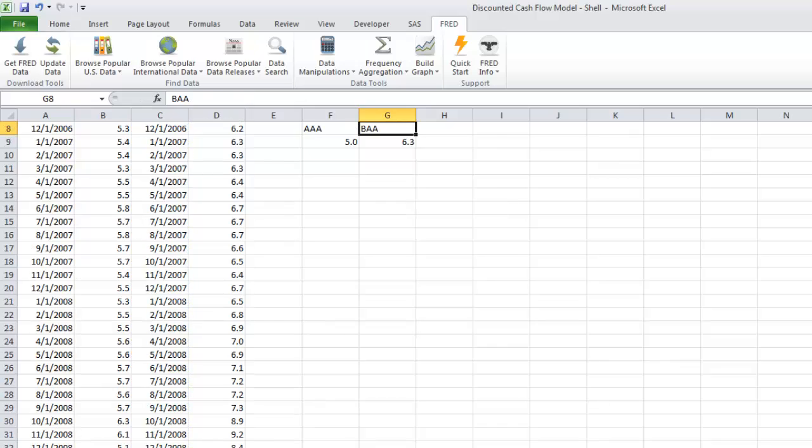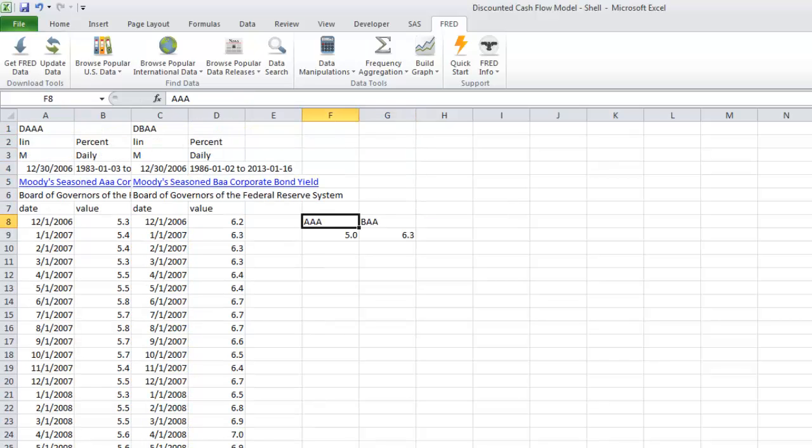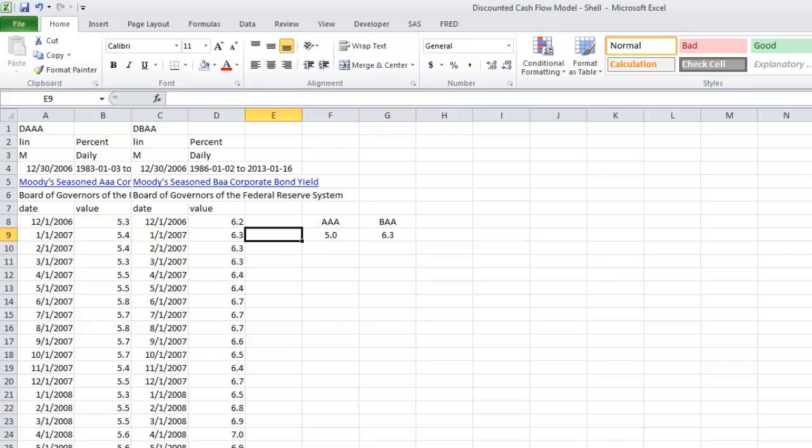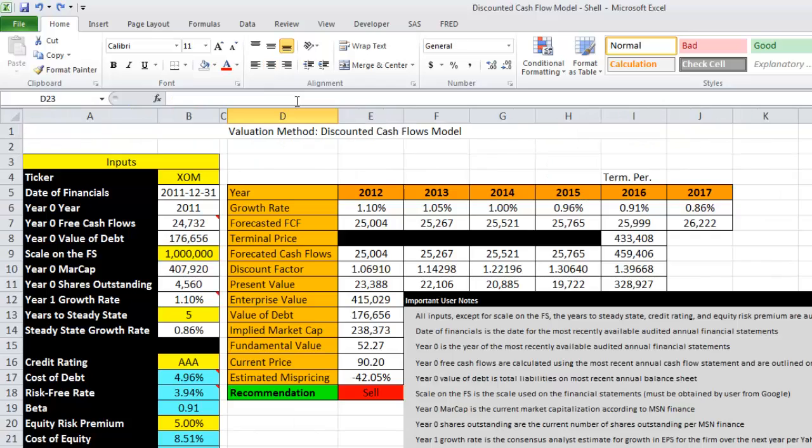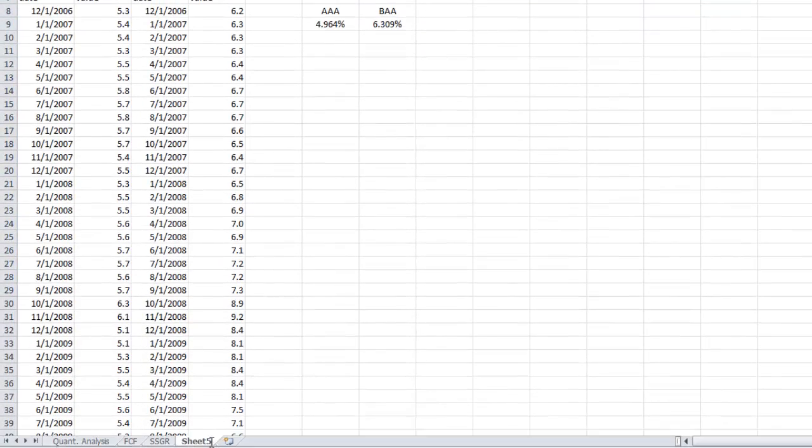do that, and if you wanted to you could center those things, and you probably ought to divide that by 100 because ultimately we want percent. So divide by 100 on that, divide by 100 on that, turn them into percent with a few decimal places. So those are going to become our inputs for the cost of debt, and we might as well label the tab cost of debt, so COD.